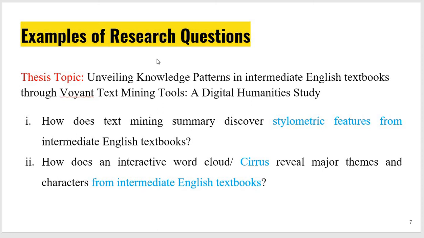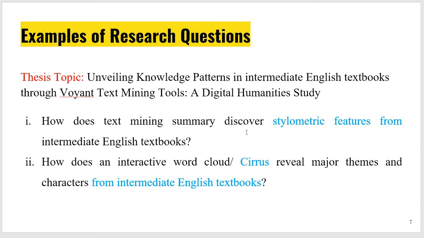Basically, there should be a topic, thesis topic or research paper topic. Then you should know about your theory too, and then topic and theory should relate with each other while you are making research questions. I'm repeating the same thing again due to its significance, that your topic as well as your theory leads you towards making your research questions. Then your research questions lead to your methodology.